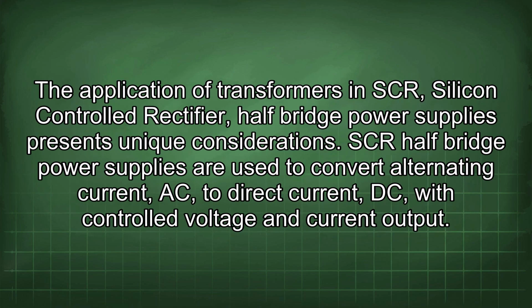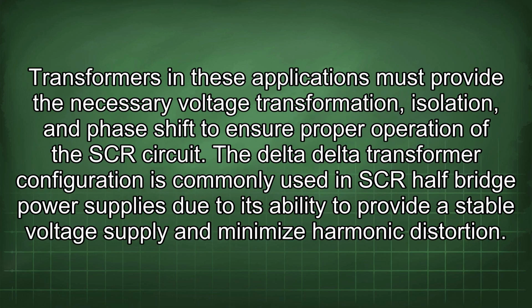The application of transformers at SCR, silicon-controlled rectifier, half-bridge power supplies presents unique considerations. SCR half-bridge power supplies are used to convert alternating current, AC, to direct current, DC, with controlled voltage and current output. Transformers in these applications must provide the necessary voltage transformation, isolation, and phase shift to ensure proper operation of the SCR circuit. The delta-delta transformer configuration is commonly used in SCR half-bridge power supplies due to its ability to provide a stable voltage supply and minimize harmonic distortion.